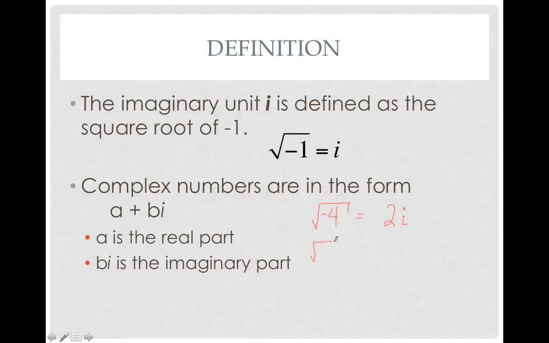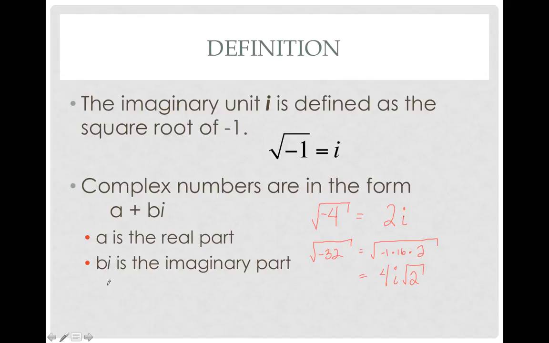If I was to take the square root of -32, and break this down into numbers that I'm going to try to simplify, I know that it's -1 times 16 times 2. I know the square root of 16 is 4. I know the square root of -1 is i. And I'm left over with a square root of 2. So the square root of -32 is 4i radical 2. So you notice if you take the square root of a negative number, we get what's called imaginary.